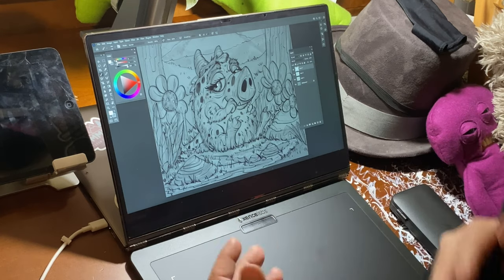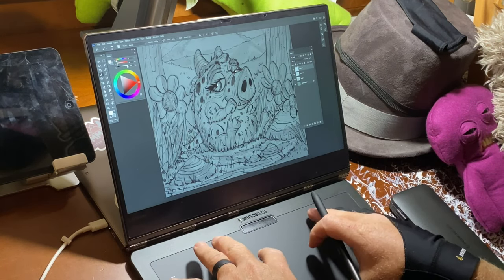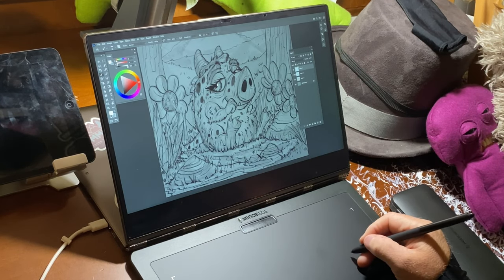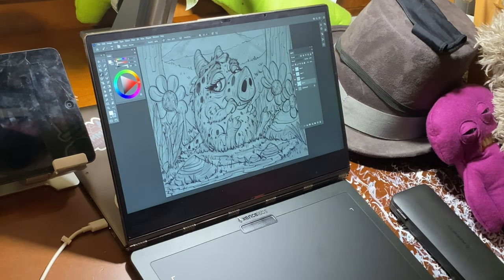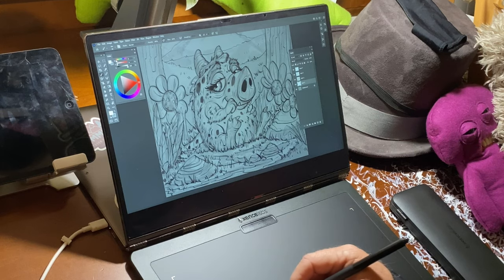But for this, I'm just doing it as a progression to show the capabilities of this tablet. I'm probably just going to put in local color, which is the color that doesn't have any lighter shadow on it. And then after that, let's go ahead. So then I'll go ahead and start putting in local color.